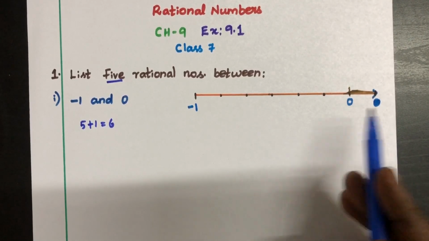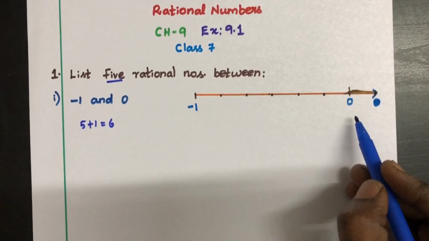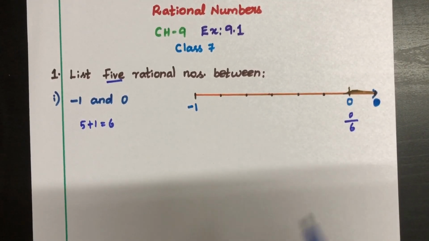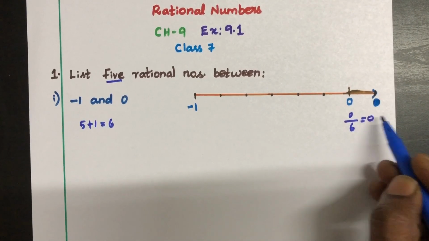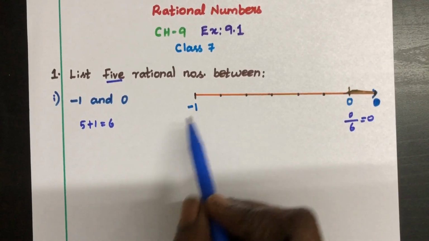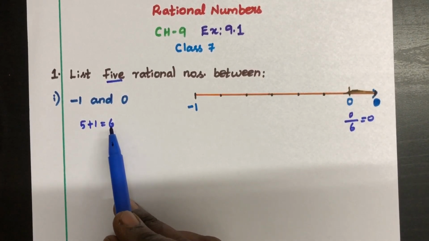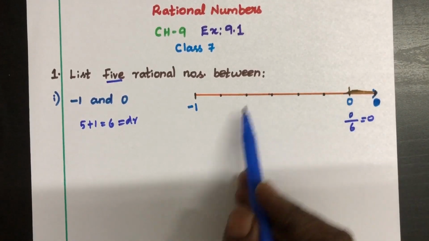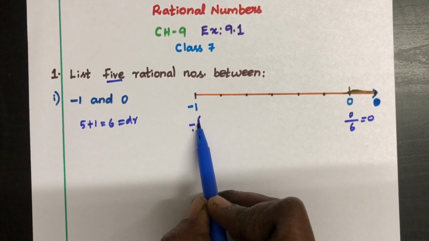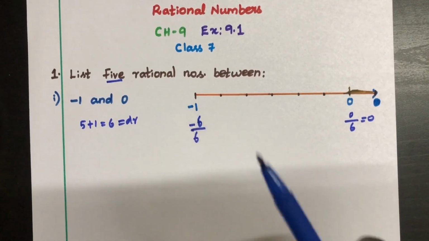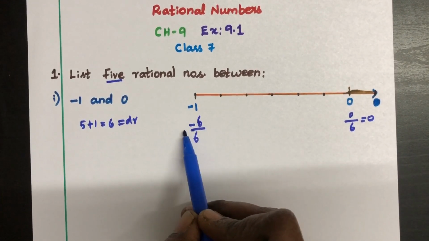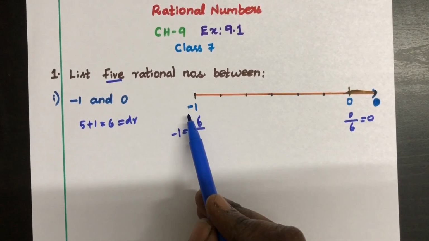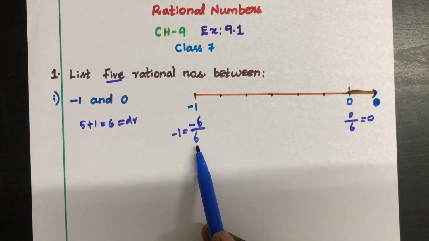What we are going to do is, instead of this 0, shall we give 0 by 6? What is the value of 0 by 6? 0 only, right? 0 by 6 is 0 only. What I am going to do here is, I am using this 6 as a denominator. So our denominator should be 6. So I am making it like that. Minus 6 by 6 gives us -1. What is the value for this? This is nothing but -1. I am just rearranging this 0 and -1 with the denominator 6.